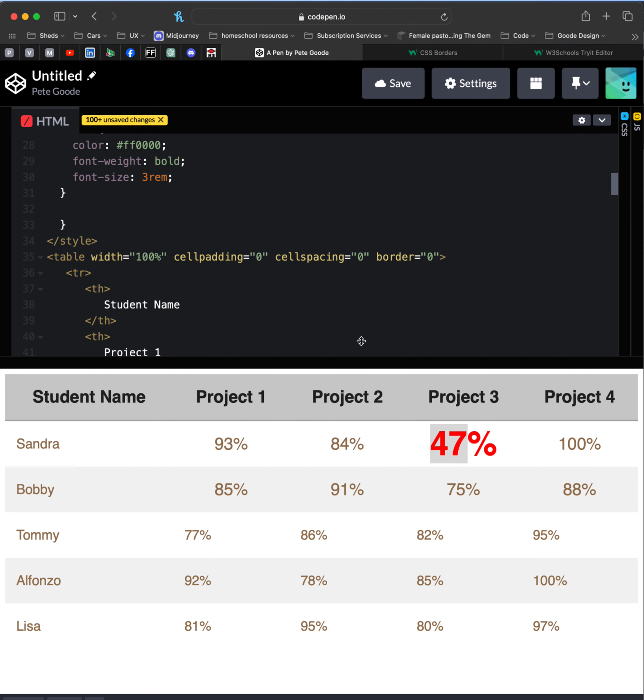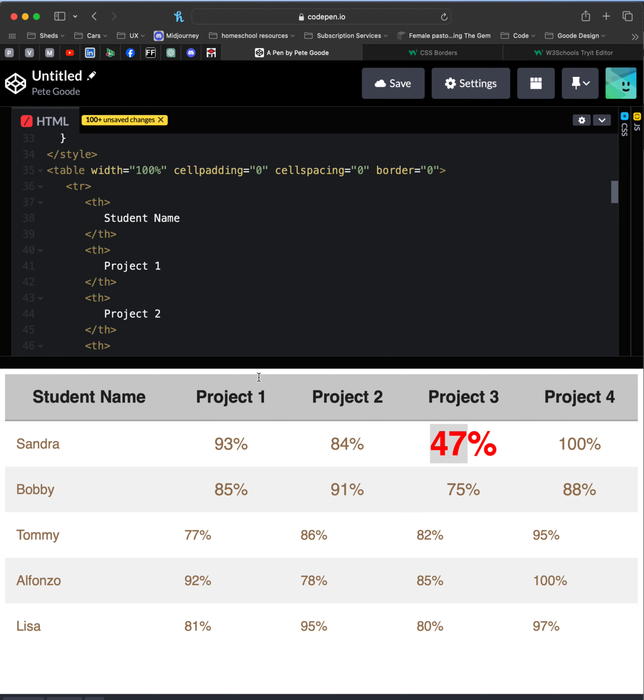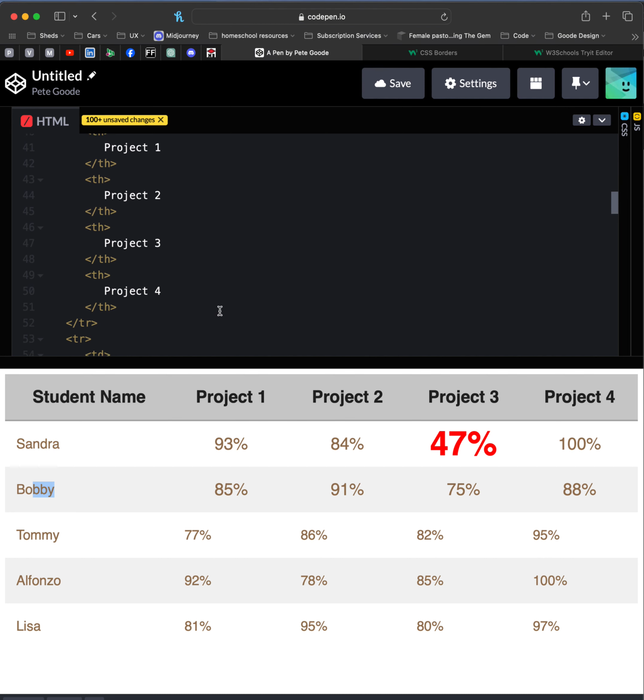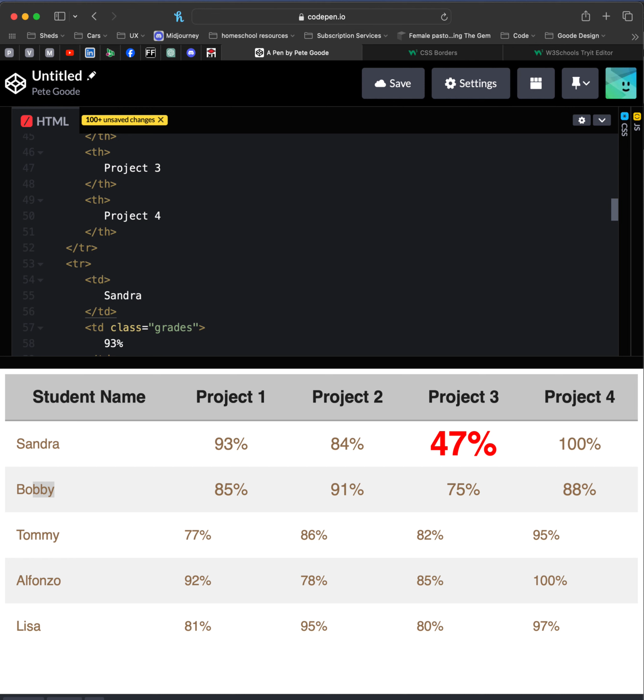All right, so what I want you to do is come in here and I want you to start styling these things. Remember, we've got things we can do with aligning individual items. We can align and change out stuff in these. Like we could actually say we want this to be class equals names or name.